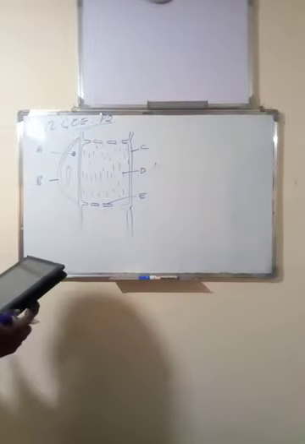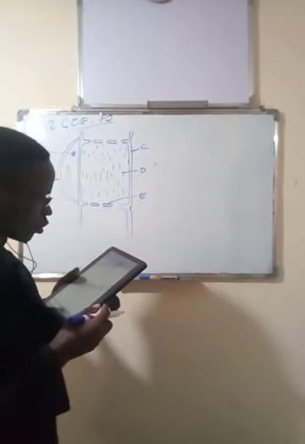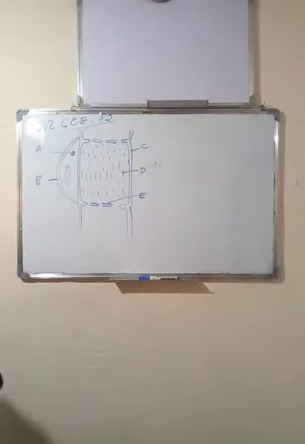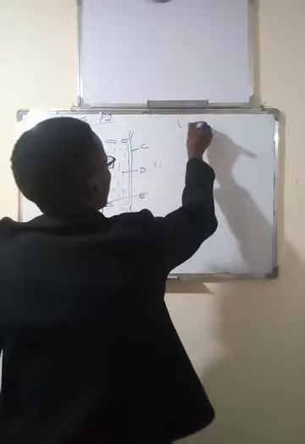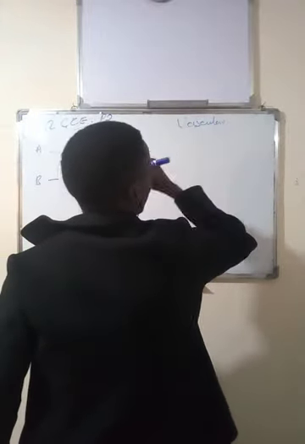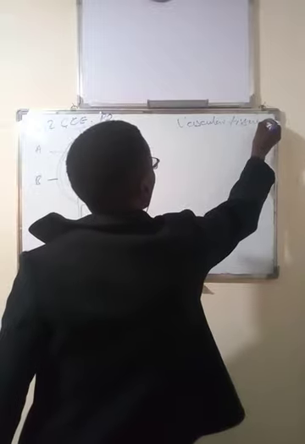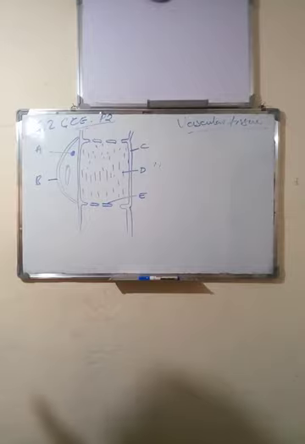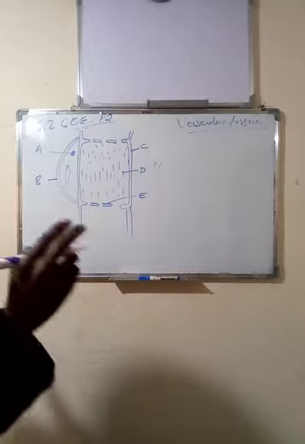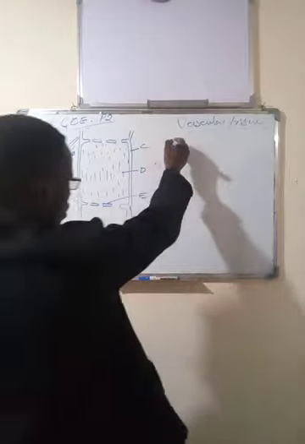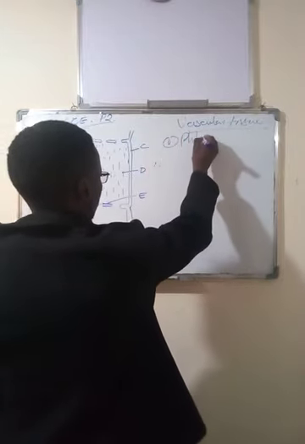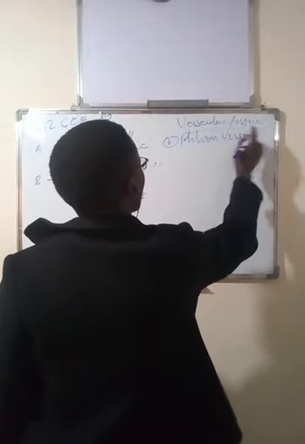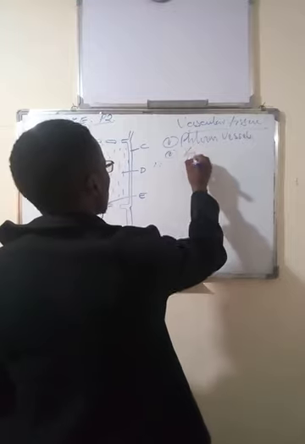Right. So this one says the figure shows cells taken from a vascular tissue of a plant. Okay. So it says vascular tissue. So here we're talking about transport in what? In plants. So when we are talking about transport in plants, there are two important vessels that we talk about. Number one, the phloem vessel, and number two, the xylem vessel.